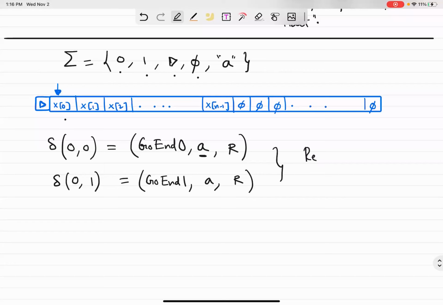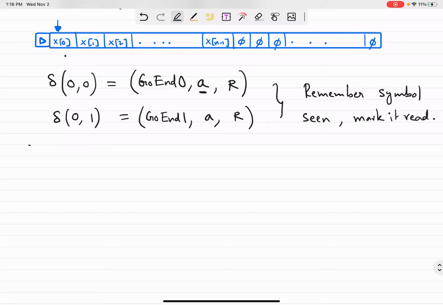So remember the symbol seen, mark it. All right. And you can kind of break up all of these things into somewhat modular pieces, right?